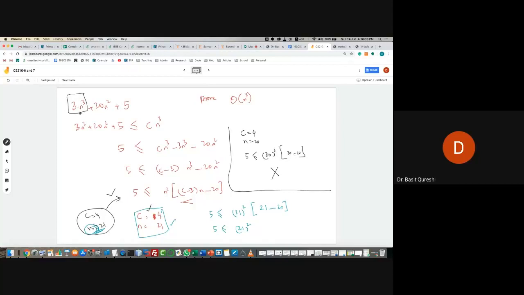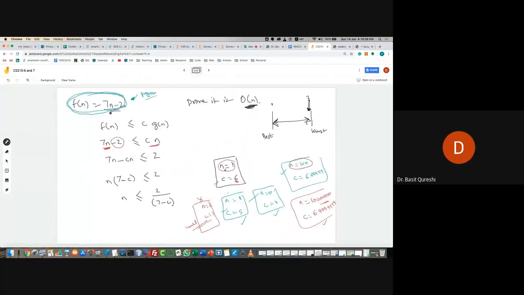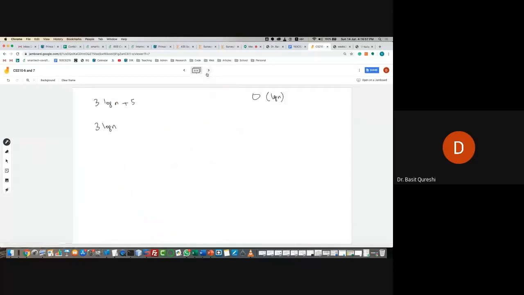So I will say, okay, I can prove that this is big O of n cubed. Same goes here. Just look at this. Ignore the constant term. Look at the highest order term, which is 7n. Remove 7. Now you can say, I can prove that this is big O of n. For what value? Simply substitute the values 7 and 2 in there, and you're going to get it. It's very easy. I'm just doing the mathematical way, but you can just look at the function and you can tell.